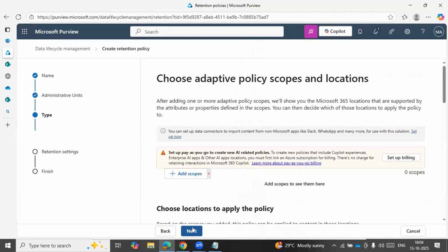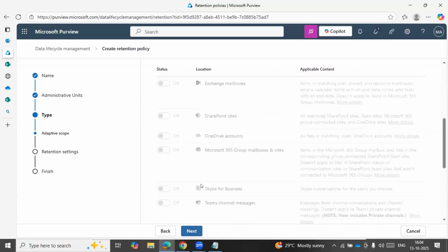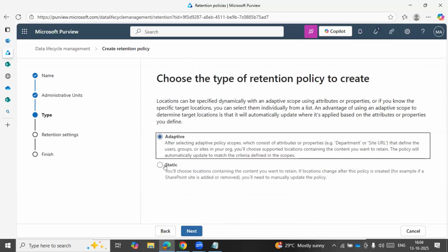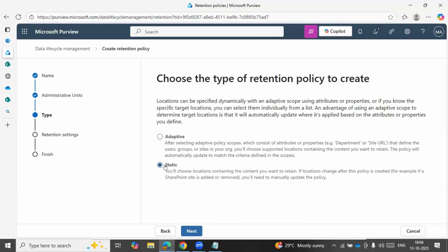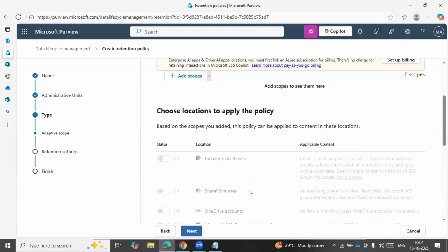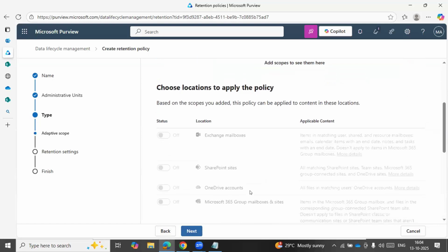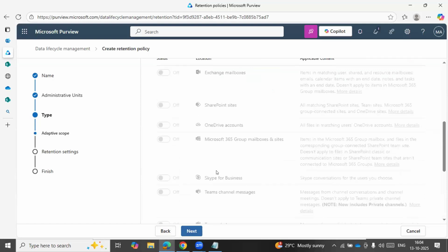Here, if you scroll, go back, because you chose adaptive. So there are two ways to assign. One is adaptive. It's like a condition. You set a condition and it will automatically apply the hold to whatever site or user account meets that condition. Adaptive is basically like it will by default select all the locations, either it is a mailbox, a SharePoint site, or a OneDrive site.